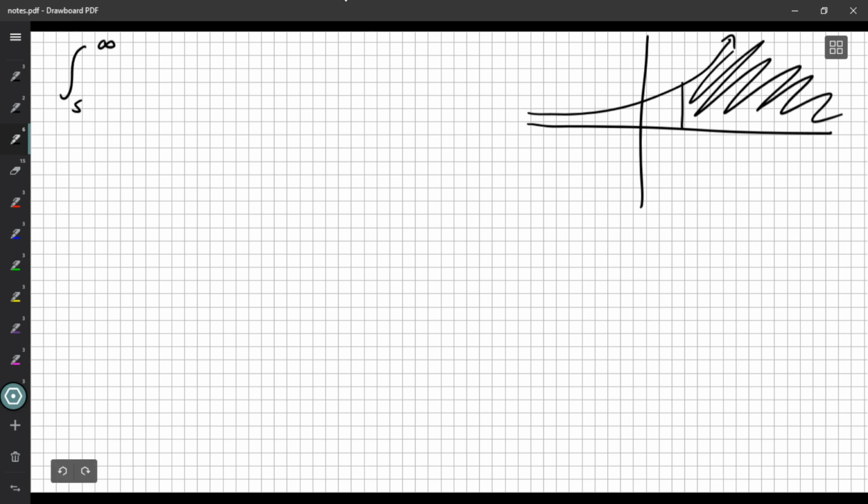So, for a type 1, or really for any improper integral, we should rewrite as a limit in terms of definite integrals that we can work with. So we'll go from 5 to b, 2 to x. All right, so now what do we do? Well, it's a definite integral from 5 to b. We know how to work with these.